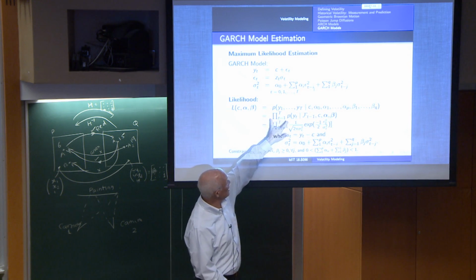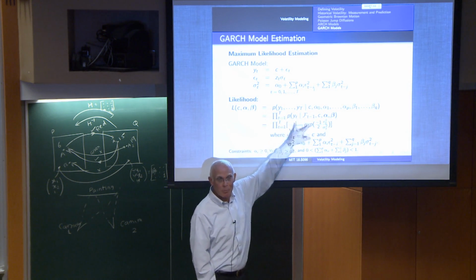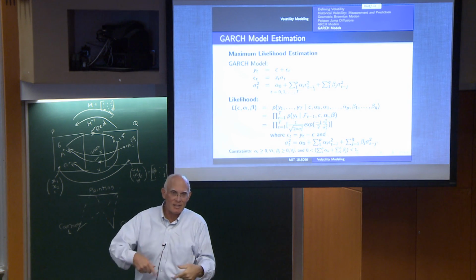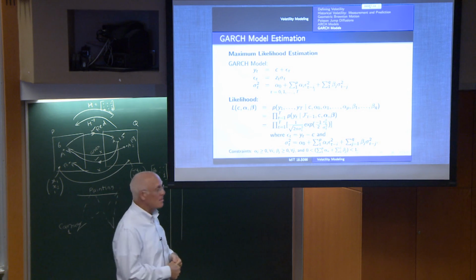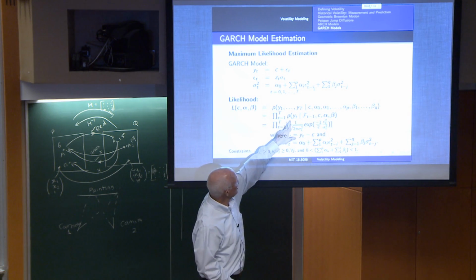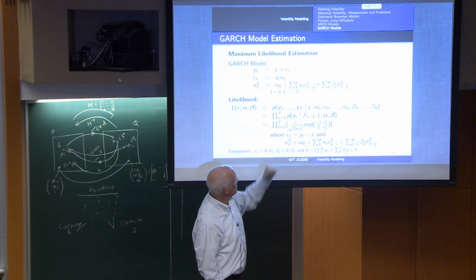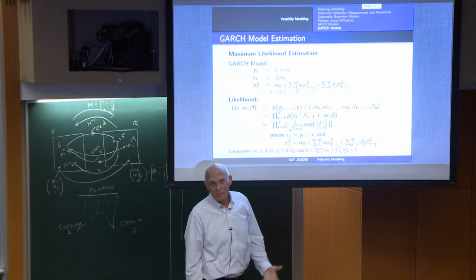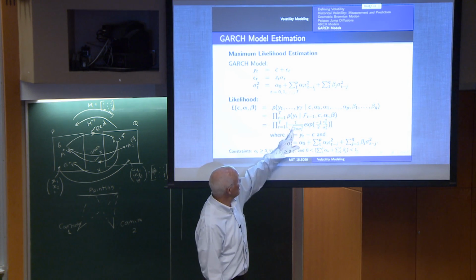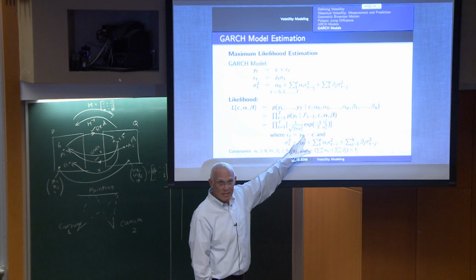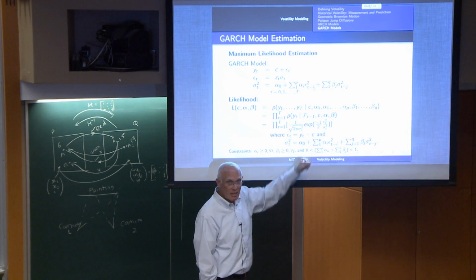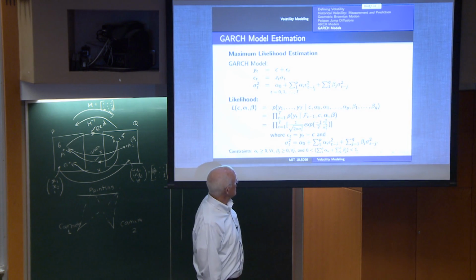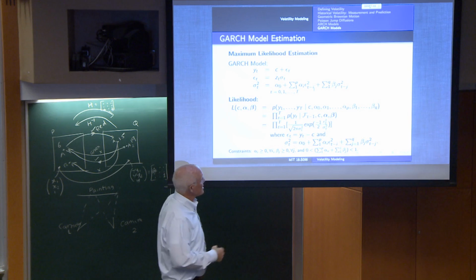And that joint density function can be expressed as the product of successive conditional densities of the time series. And those conditional densities are normal random variables. So we can just plug in what we know to be the probability densities of normals for the t-th innovation epsilon t, and we just optimize that function.